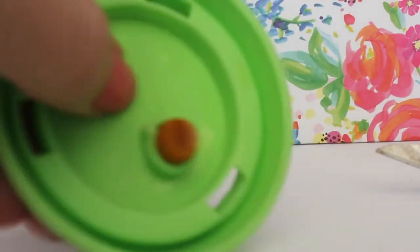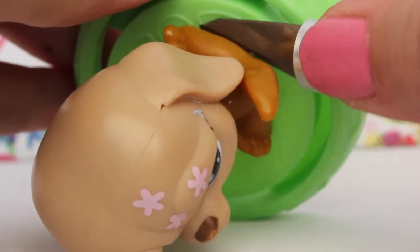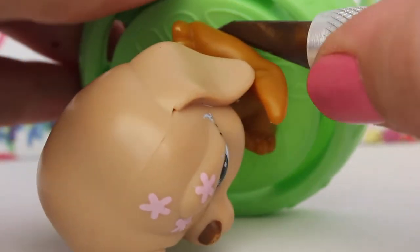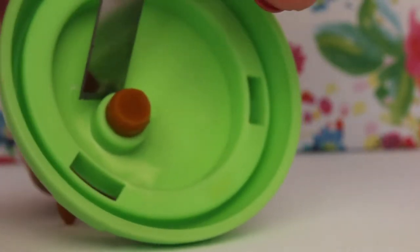Let's just get a close-up look here. You can try cutting it right here — see where it's attached? You can try cutting it on this side so that it's easier. Just be careful because it is really hard to cut. I'm going to use a different kind of blade because it's a lot easier to cut with. So this is the one — I use these for polymer clay so it's all dirty. We're just going to cut it right here.